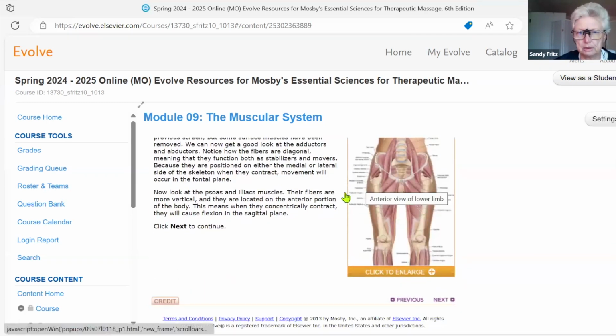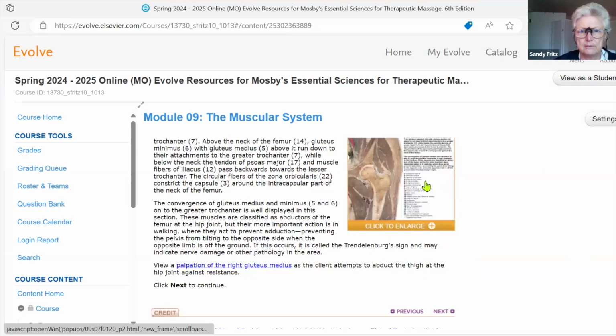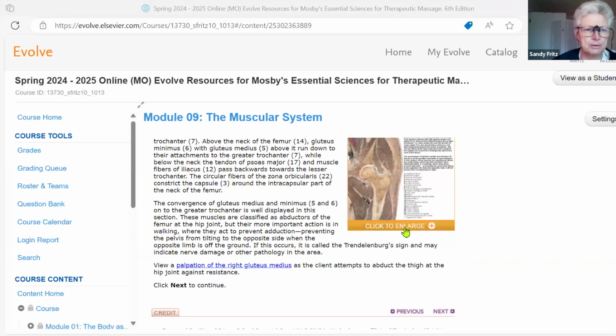Here's layer 2. This is a very interesting view of, I think this is a frontal cut. And here is the head of the femur and the greater trochanter. This would be the gluteus, the gluteal muscles. And this is the hamstrings that come up and the adductors. And this is the skin and then the superficial fascia. And the numbers here will give you the bony landmarks and the names of the structures.